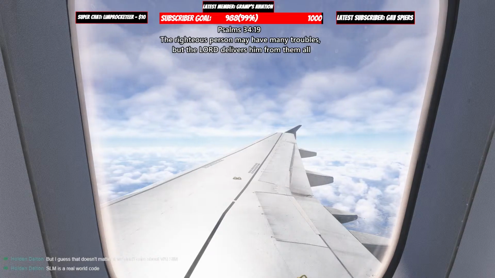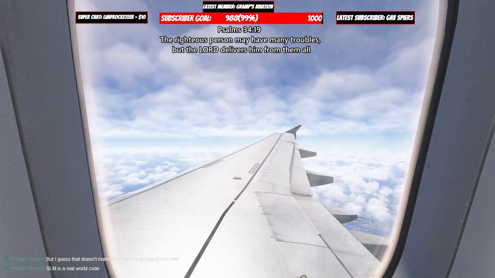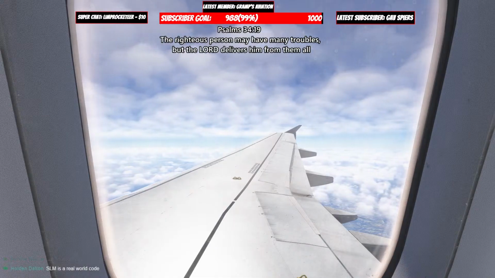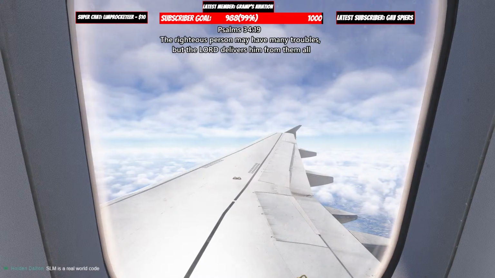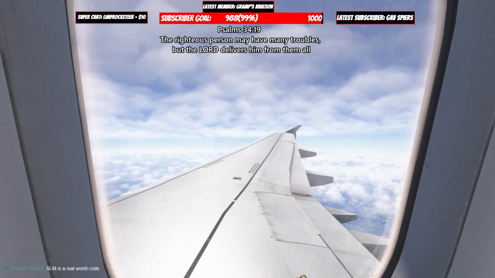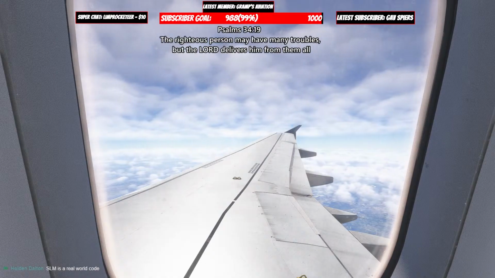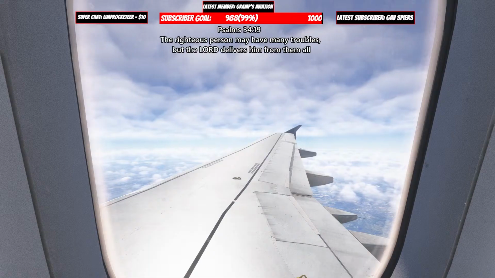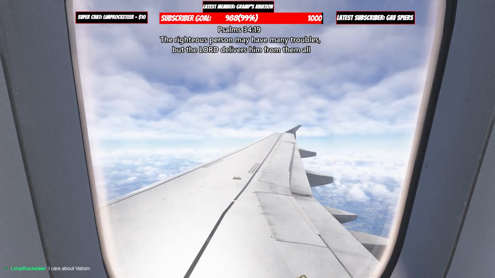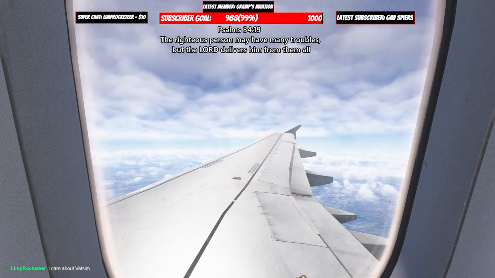SLM is a real world code? Oh, really? I wonder if I hit create airline and the abbreviation is taken, if it's going to say, oh, the abbreviation is taken, you can't use it. You know what I'm saying? I'll try SLM. I guess we're just going to create it right now. So yeah, FS Hub, guys. FS Hub is what we're going to be using here. I care about VATSIM, me too. Let me just create it and see what happens. Okay, yeah, so it says we can't use SLM.